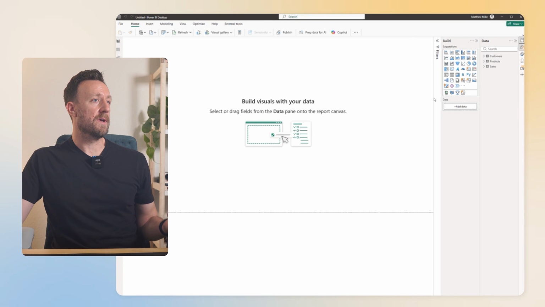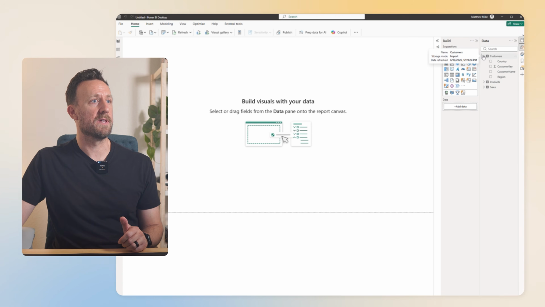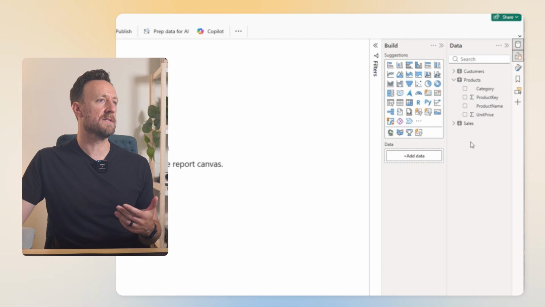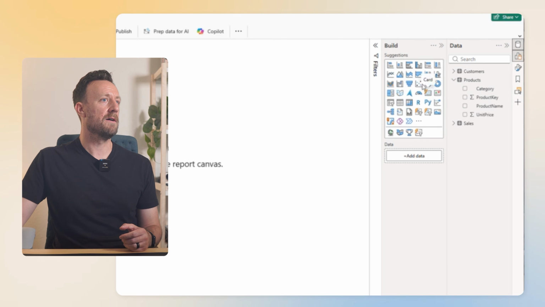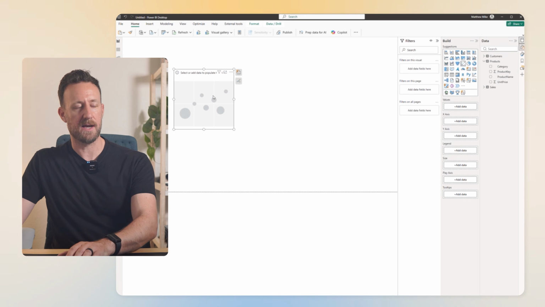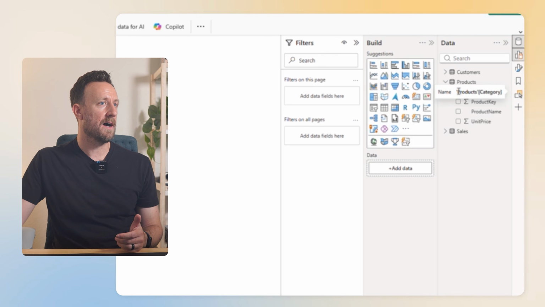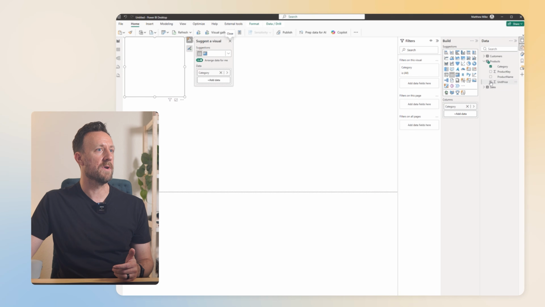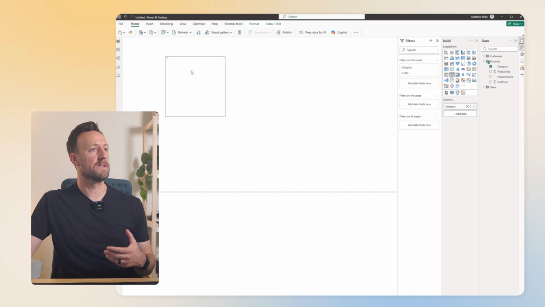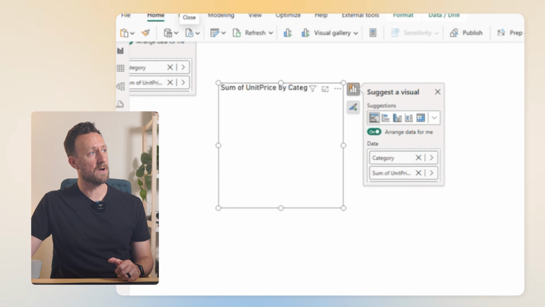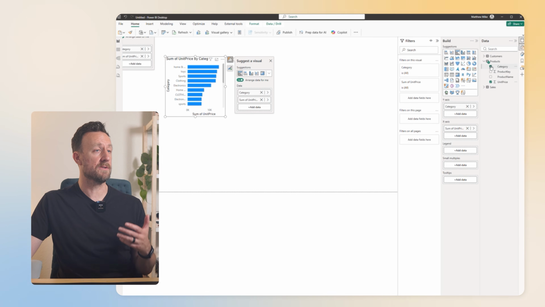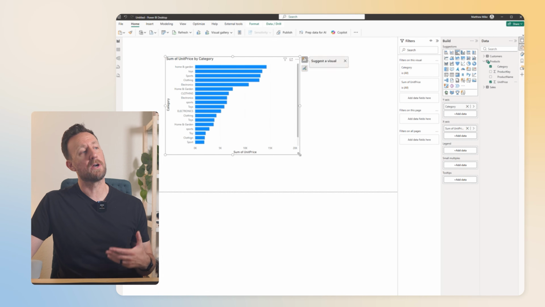But I want to show you just how easy it is to at least get started with making some visuals. Let's just say we wanted to see the unit price for every type of category product. Well, instead of selecting a visual and messing around there, we could just select these little checkboxes here and bring these directly into our field pane. So if I click these, it's going to create a visual that seems the most intuitive for those columns. And so you can see all I did was just check the box for category and unit price, and it gave me a bar chart automatically.